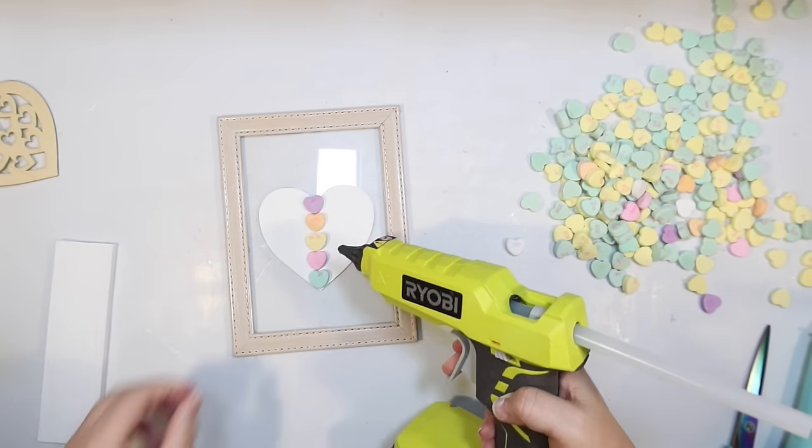So this little tinsel heart was the right size for my tear tray. It just was not the right style. And so just trying to give it a quick little makeover here if we can. Now the base was a little hard to make stand up. I actually had one of these little wood lemon heart stickers from the Dollar Tree that I glued to the bottom just to make it more stable.